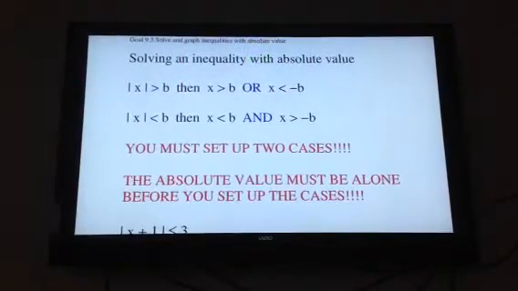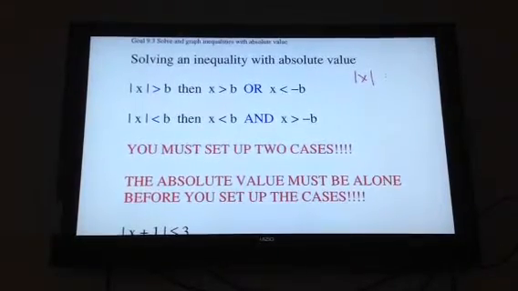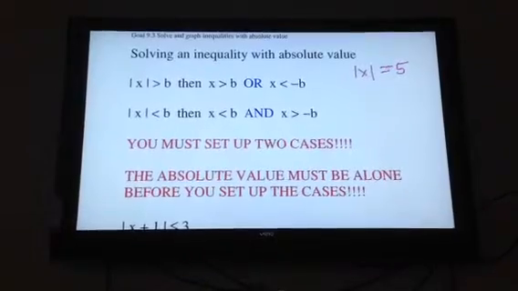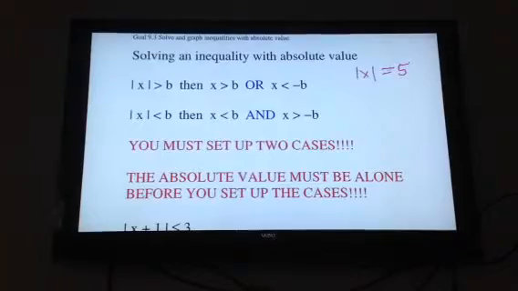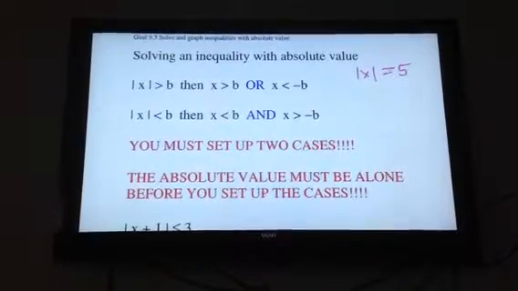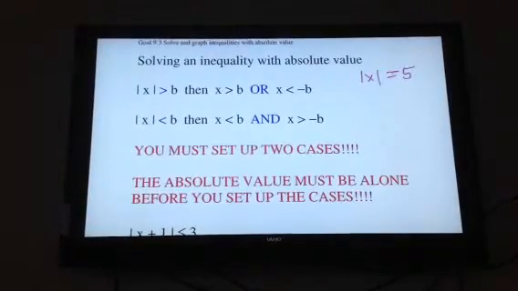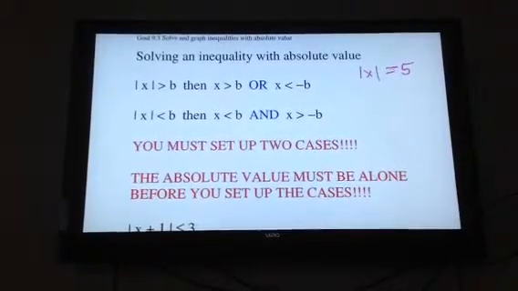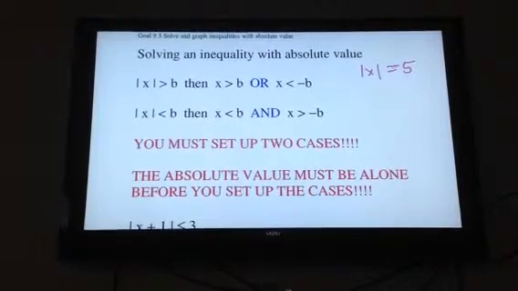If we had something that said the absolute value of x equals 5, then that value of x could have been a positive 5, or the value of x could have been negative 5, because when I take the absolute value of a number, it comes out positive, whether it starts out negative or positive. So we had two different solutions for that. Now we made those a little more complicated back in September, as we will do with our inequalities, but there are two solutions. That's what's important to know.